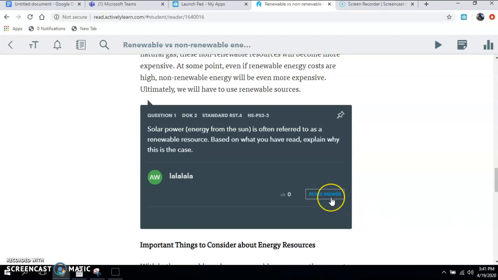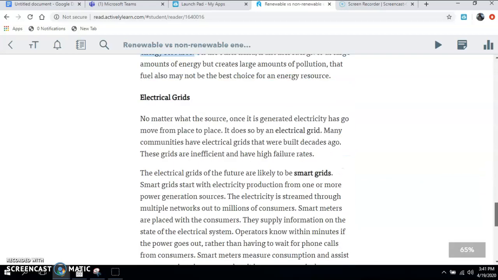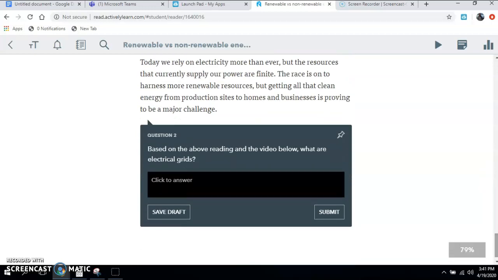It looks like you can revise the answer. Again, it's going to take some playing around with that. So then you'll read on. You have to answer the question before you can read on, and it's going to be like that throughout the assignment. So you'll have to type something in and submit it before you get access to the rest of the material.